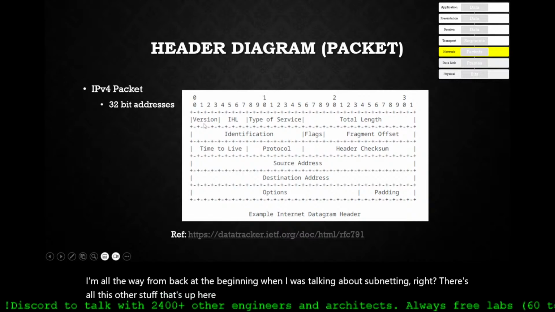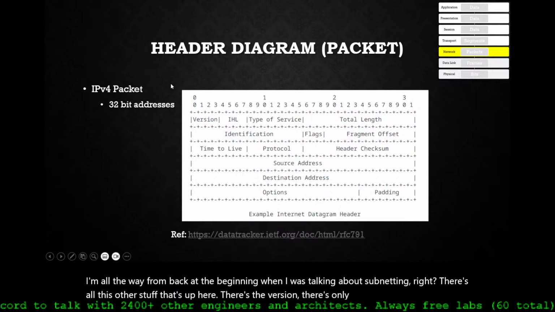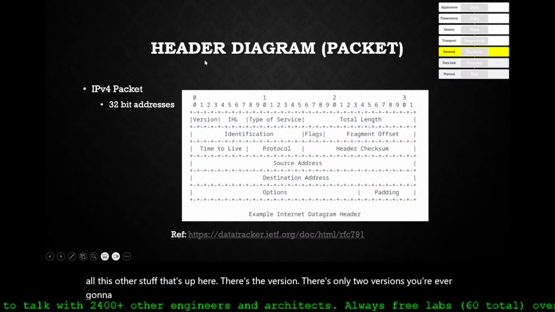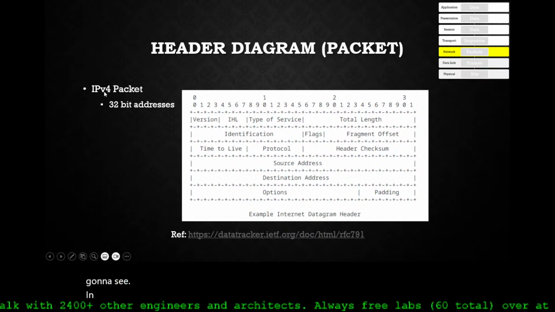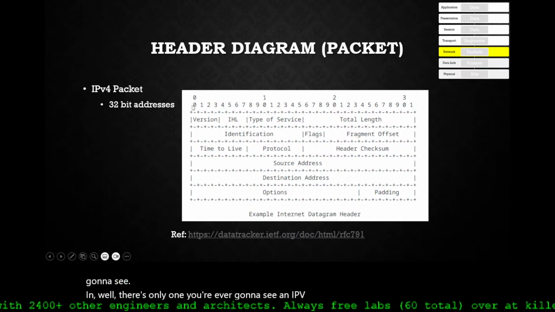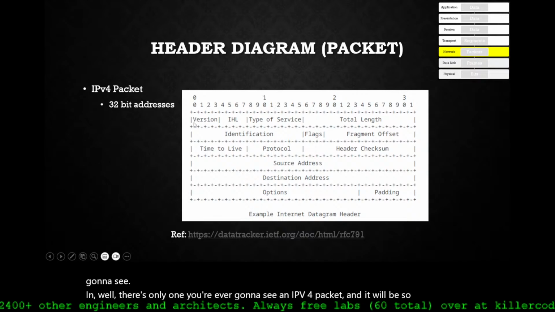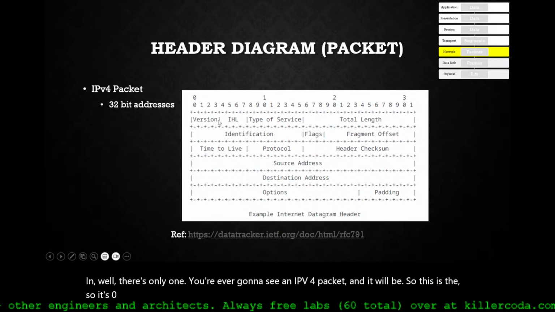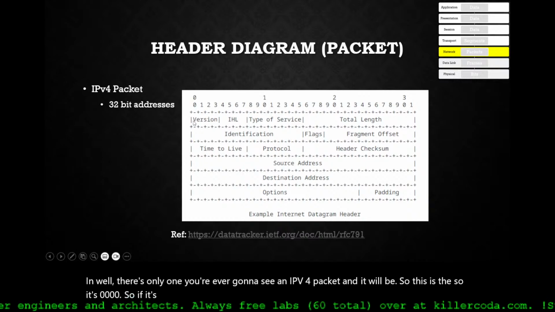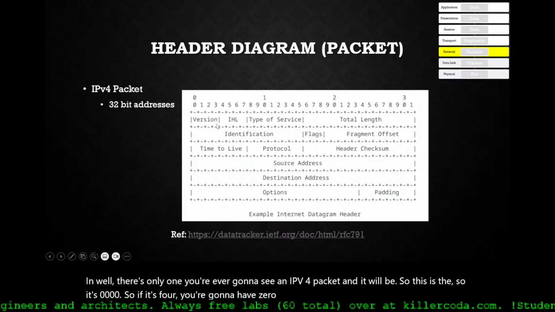There's the version. There's only one you're ever going to see in an IPv4 packet. So if it's 4, you're going to have 0100 right here.